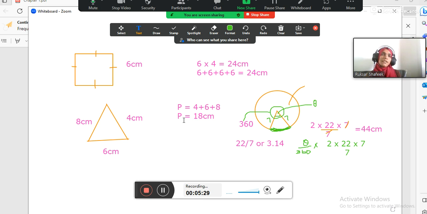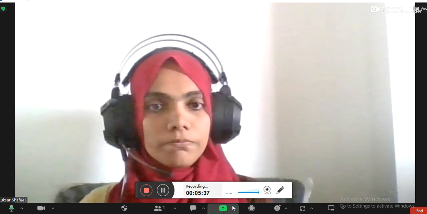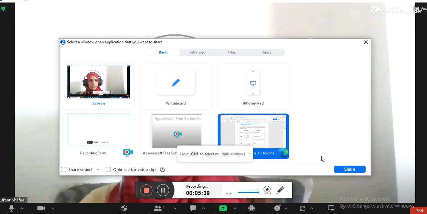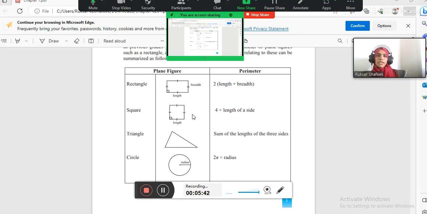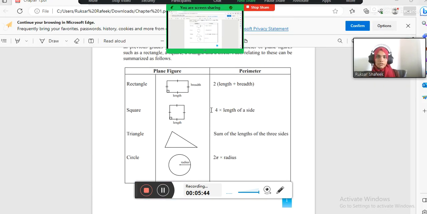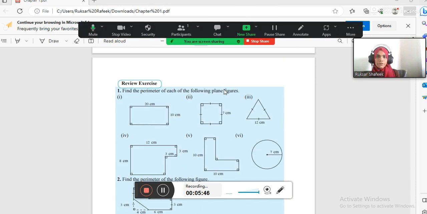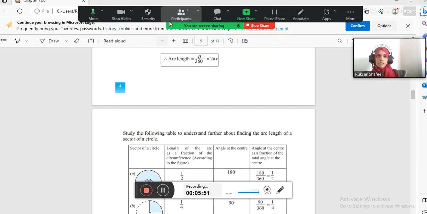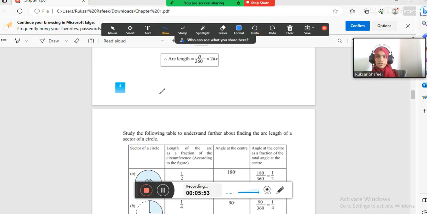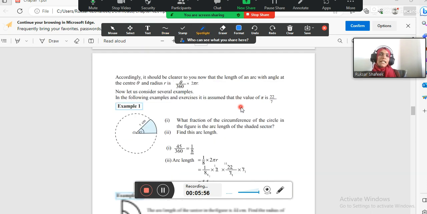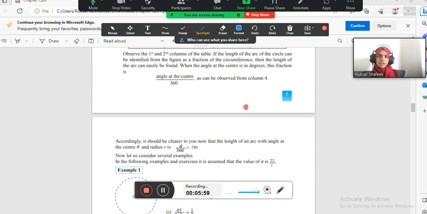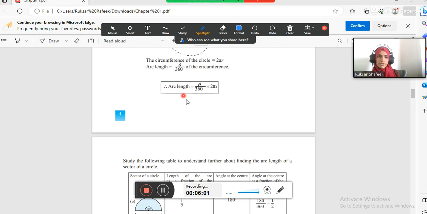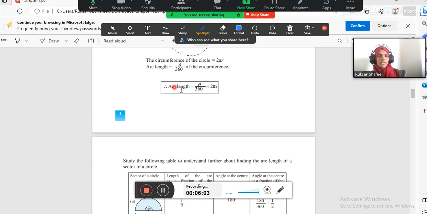So now let's look into the textbook and see what we have in store for us there. So let me quickly share the textbook with you. So here we go. I think we pretty much covered some things over here, how to find the perimeter of the square and triangle, and then we did cover how to find the perimeter of the circle, or the circumference of a circle, in other words. And we did work around this equation as well, theta over 360 multiplied by 2 pi r, which is the arc length.